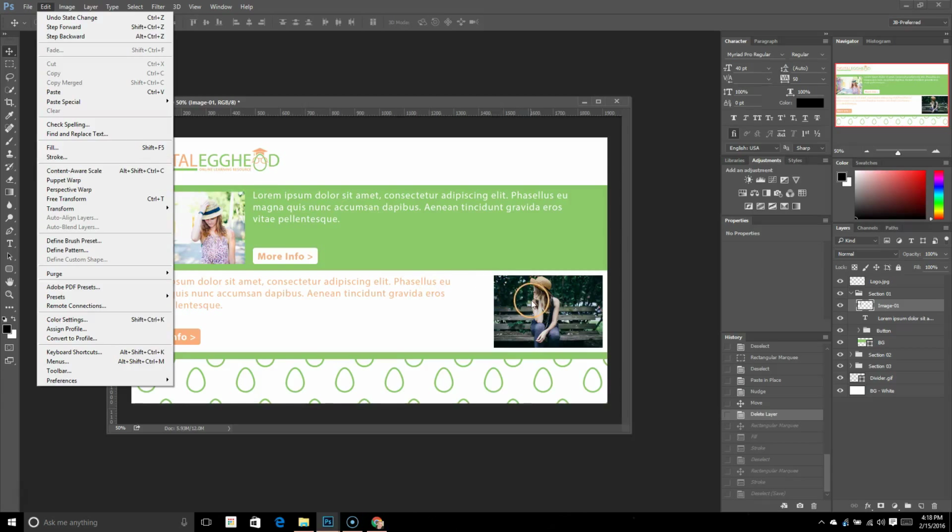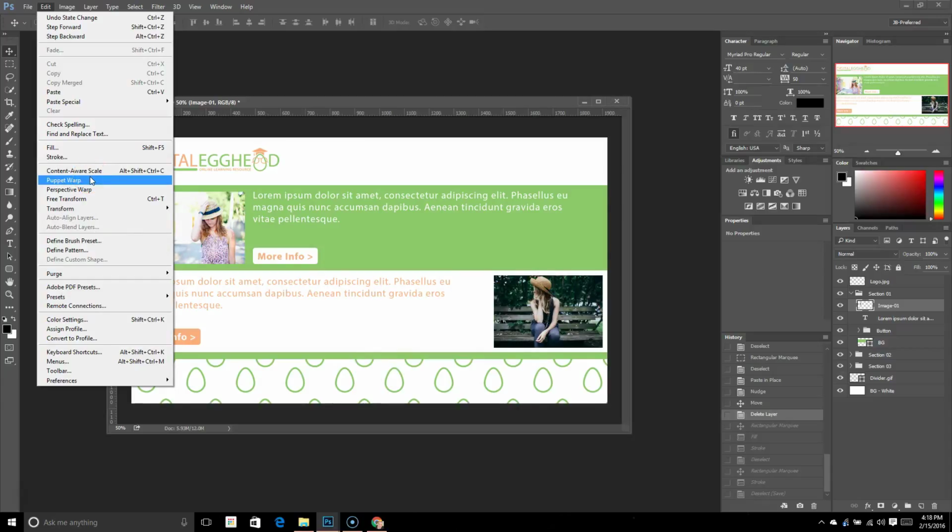So for instance, if we wanted to scale this image, we needed it to be just a little bit smaller. We didn't want to cut anything out of the image. We just wanted to shrink it in, but we don't want her to look weird or squished in. So we could use the content aware scale and keep her the same size while squishing in the bench and trees. The puppet warp is really amazing.